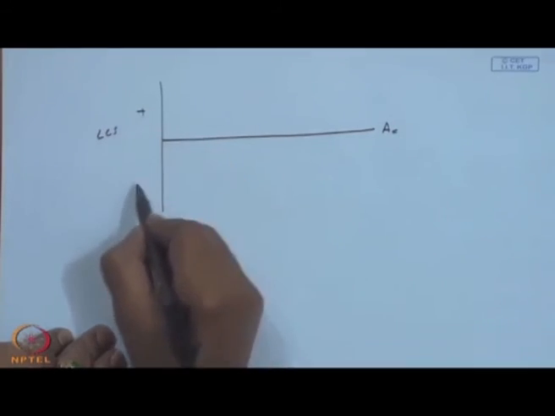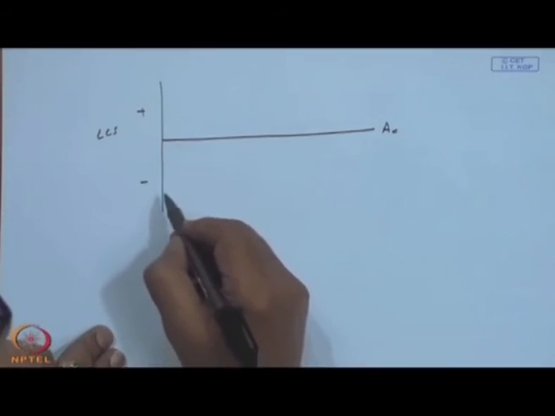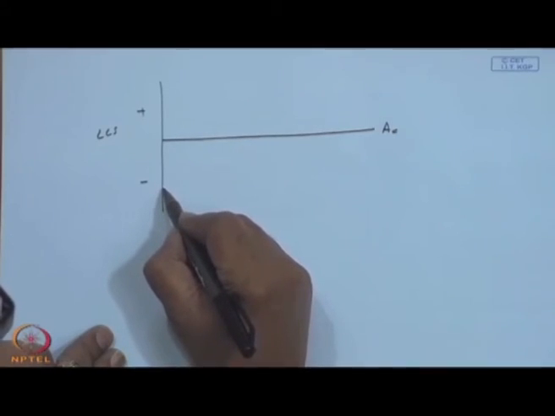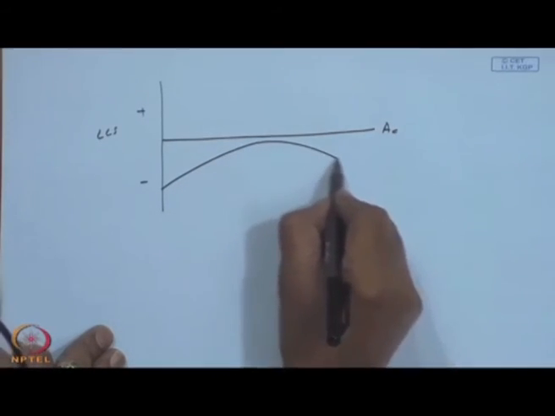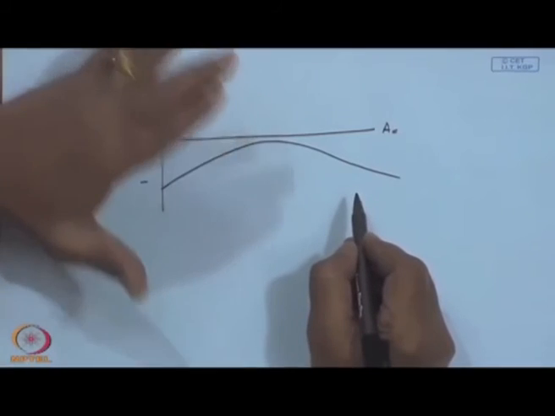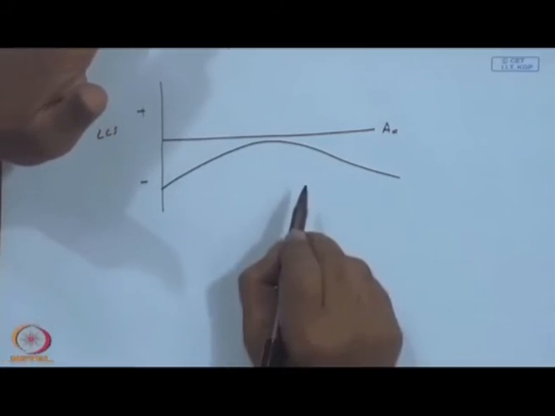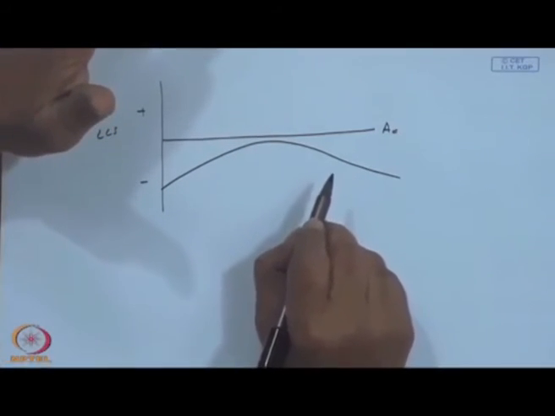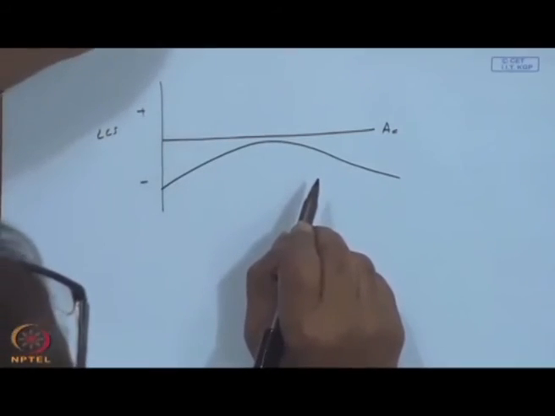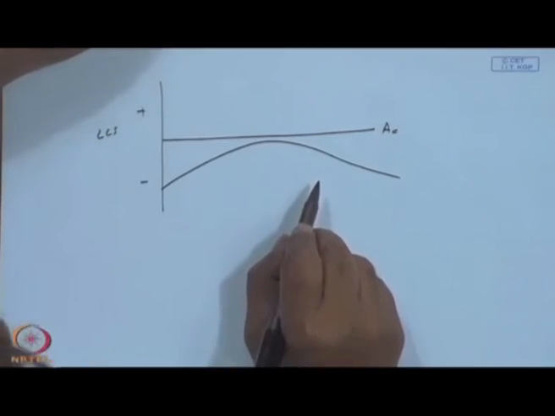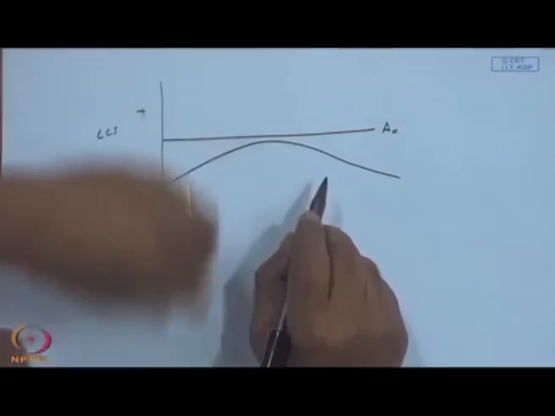LCS plus, it looks humorous, but it is true, I am sorry. It may never become positive. Yes, there is a maximum, but not positive. In case you go to a cold place where the solar radiation is less and you are trying to generate a high temperature, possibly the system life cycle savings may behave like this.